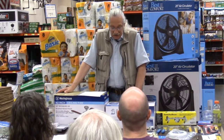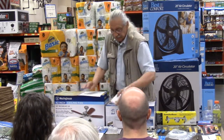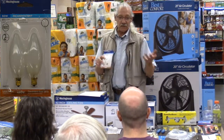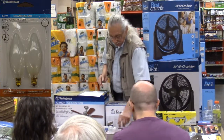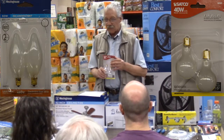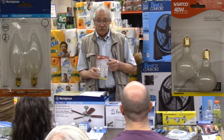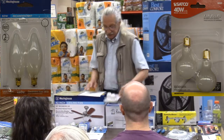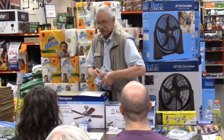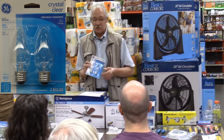Most modern fans today have one of two bases. Your lighting will have either the candelabra base, the small base that's normally used in chandeliers, or it'll have the intermediate base that is normally used for appliances like refrigerators and microwaves and things like that. But that's due to our governmental regulations. Probably about 95% of the old fans just have the standard base. You will not find the standard base on most of your newer fans.